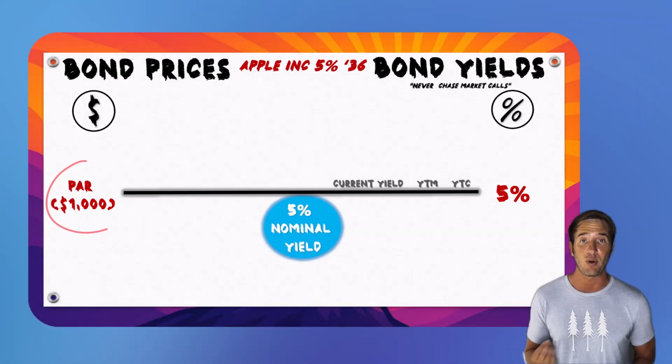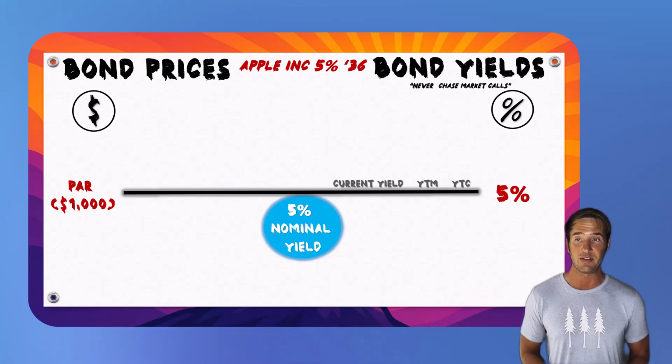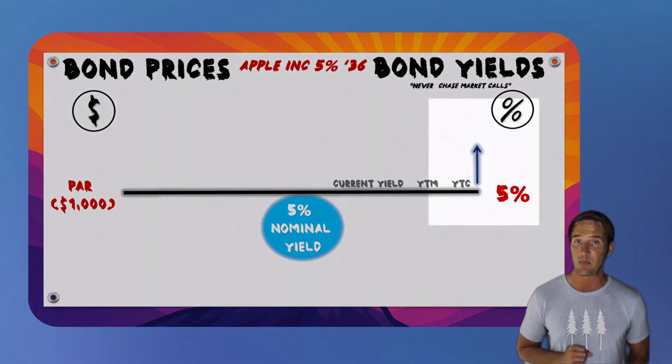Bonds are issued at par, they will mature at par, and then on the right-hand side, they're issued at current interest rates, so current interest rates must be about 5%. Okay, so now let's go ahead and run through those scenarios that I've given you. Remember, in the first scenario, I said interest rates had risen since this bond had been issued.